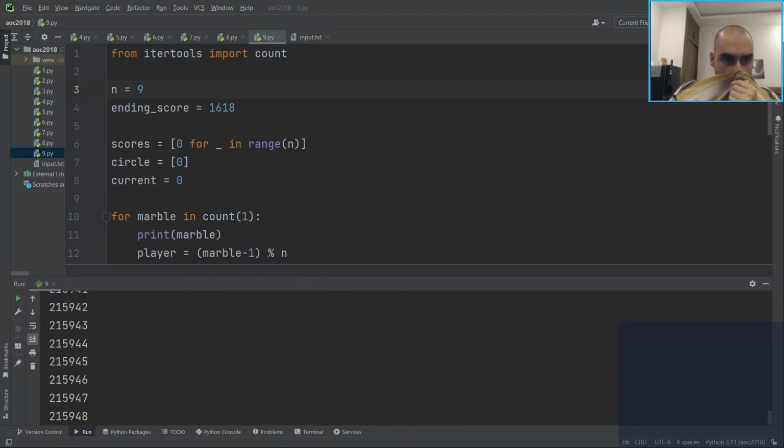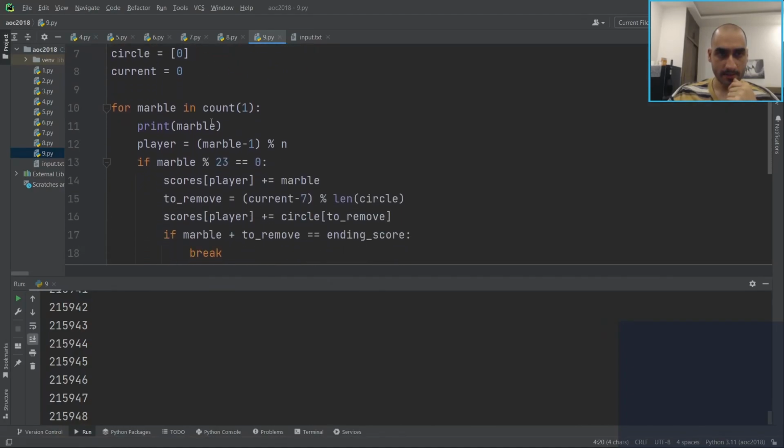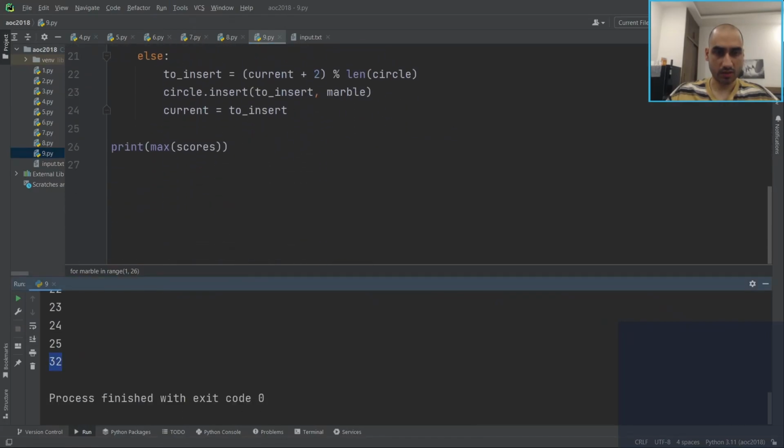Well, they don't say how many marbles there are. Alright, let's test this out then. So ending score doesn't matter. So we're going to force it to be 1 to 25. And then the final score is 32. That's correct.